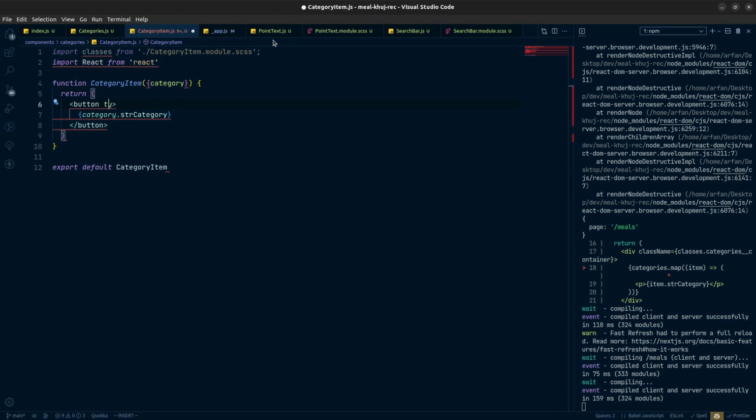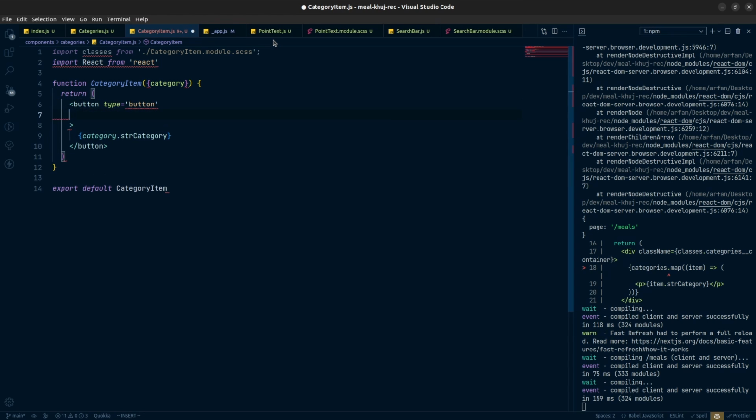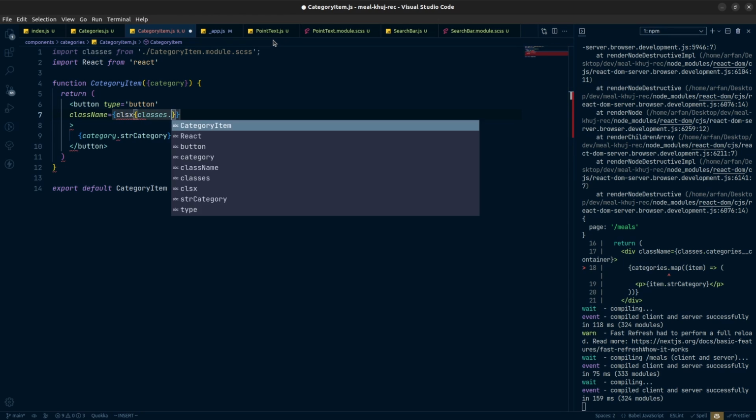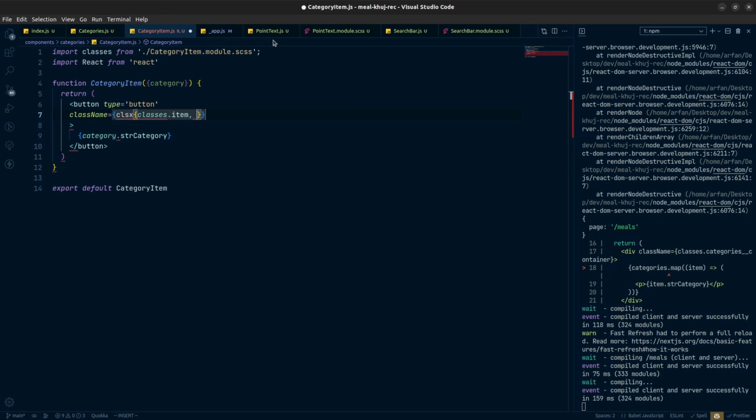In our button the type will be button, and here we'll have className. The className that we want will be classX. We'll have multiple class names here, so classes.item first, and also if it is selected, we will get back to it later.